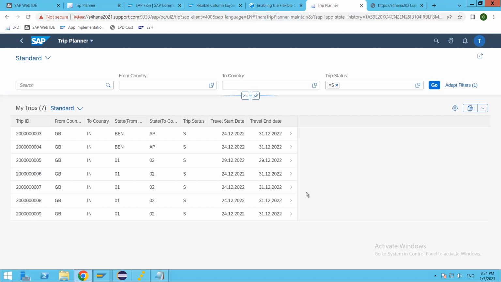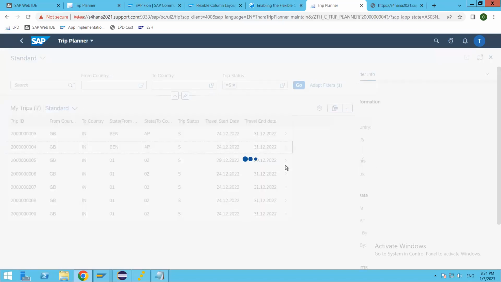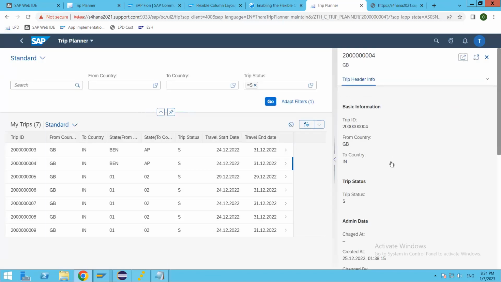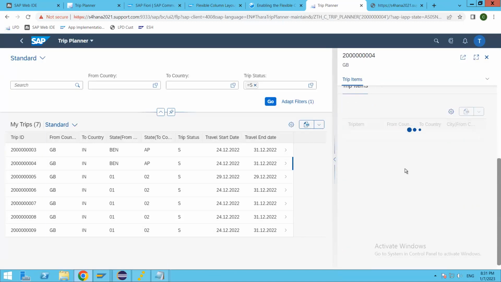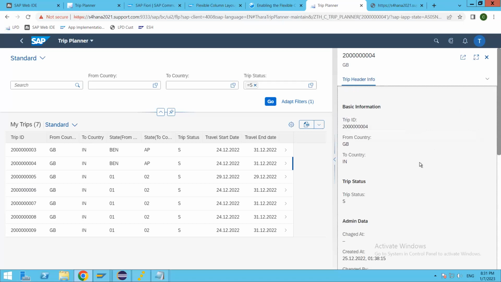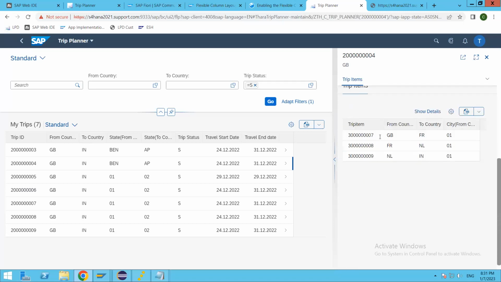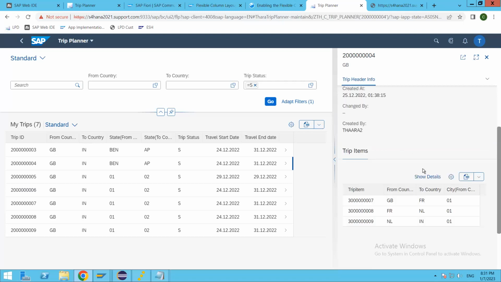So that's fantastic. Whatever development we have done, we are able to deliver onto the Launchpad. And from now onwards, it works as we have tested our application using the WebIDE. All the items are pretty nicely displayed.